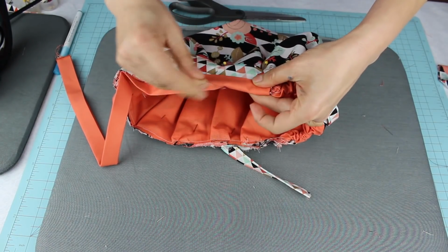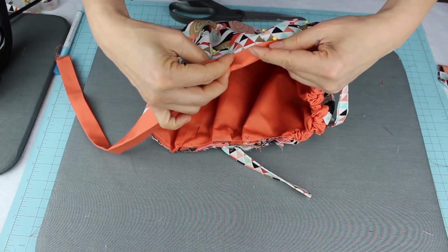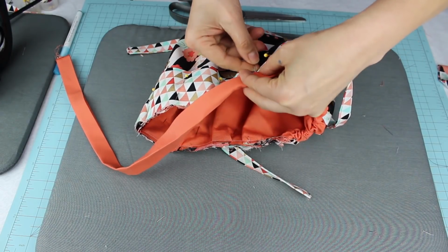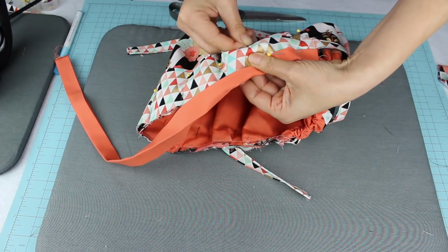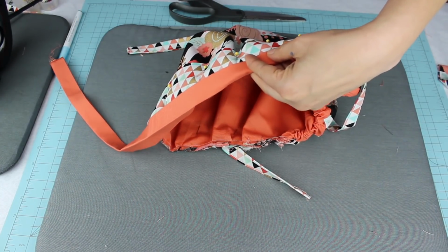Now I'm going to place the other piece of fabric that I already folded and secure it with pins. Sew a straight line, leaving 1/2 of an inch seam allowance. Also fold 1/2 of an inch on each end.